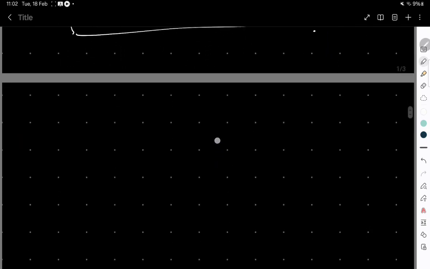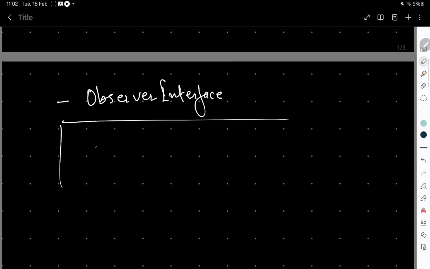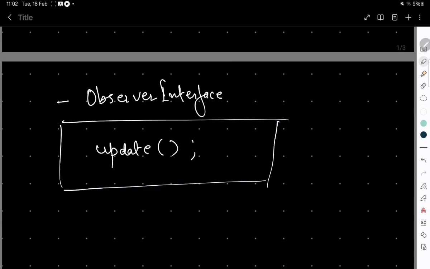Let's see for observer interface. So observer interface would be very simple. It will have only one method, that is update. When this is called, it will update via notification or email.